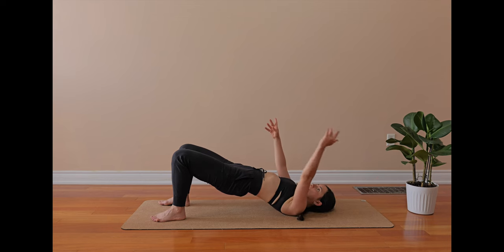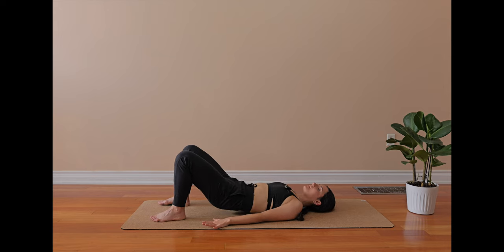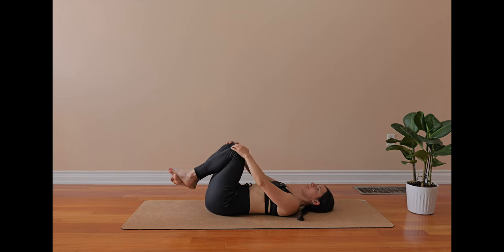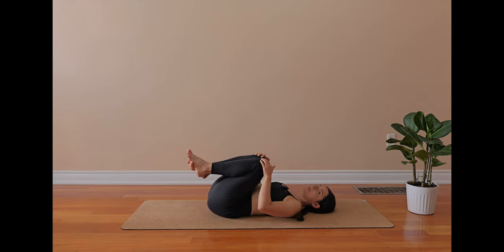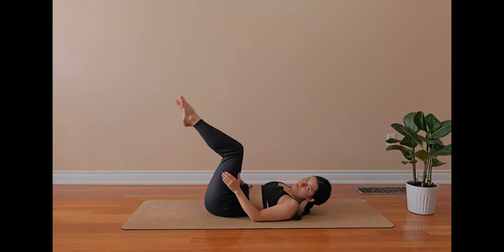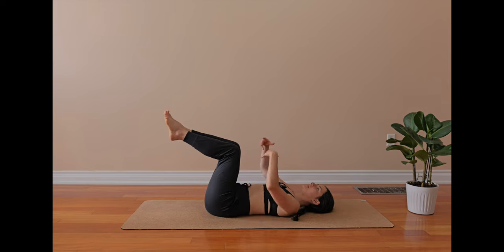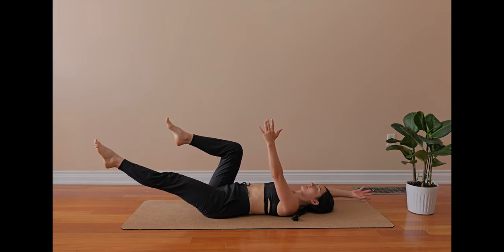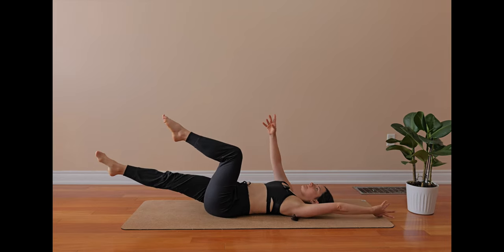Just one more, and arms up, bring them down by the side, and then we're going to roll the back down, pull the knees towards the chest, and just relax your lower back a little bit, move it to one side and the opposite direction. And a little bit more core work just at the end, we're going to bring the legs in a tabletop, arms are up. When the right arm goes behind your head, the left leg is stretching forward, and then we're going to switch it.